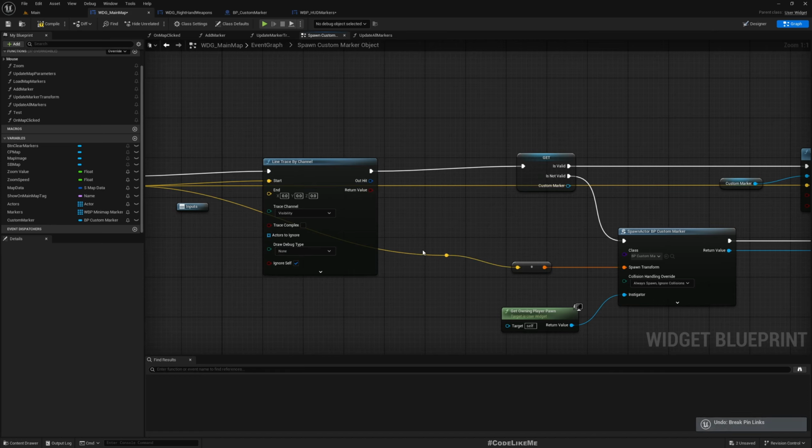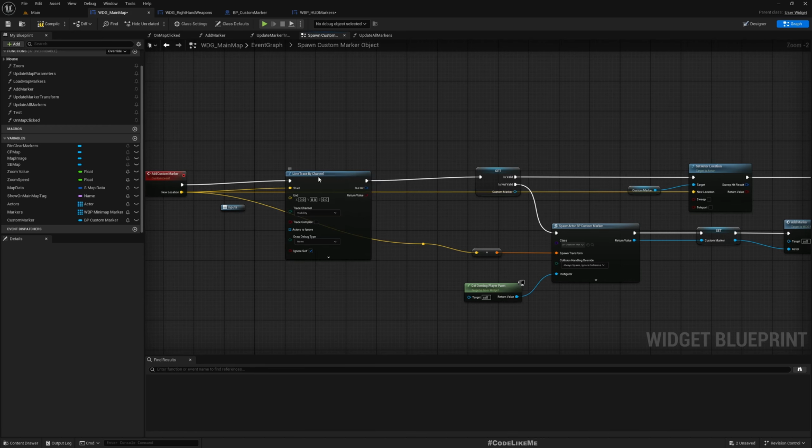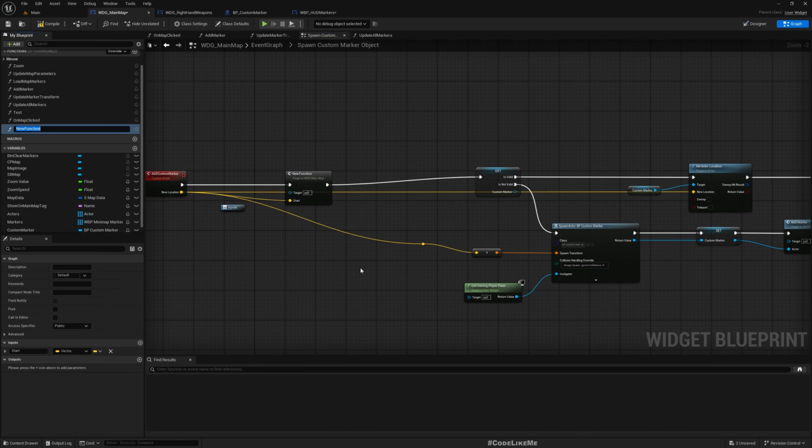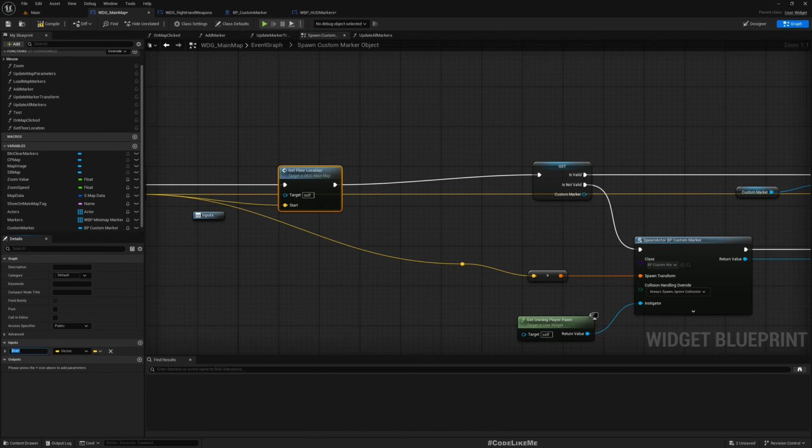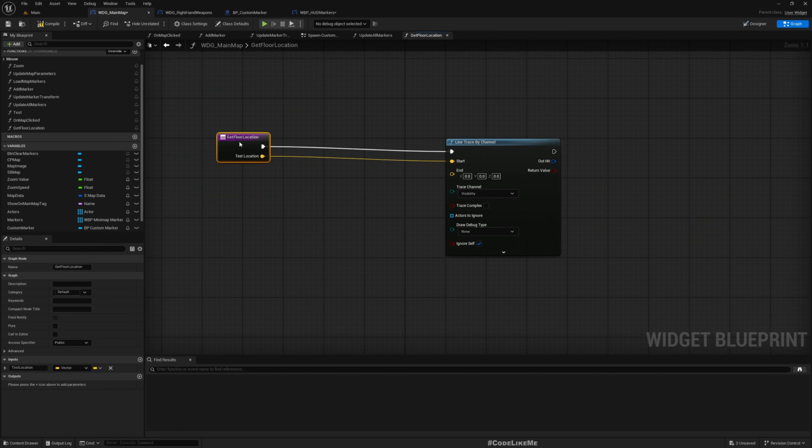No, that's fine. Let's collapse this to a function. Get flow location. Start. Instead of start, let's call it test location. So this is the location that we are testing for the flow.